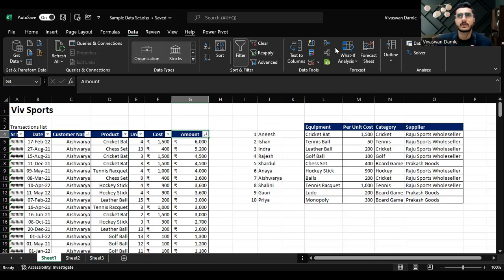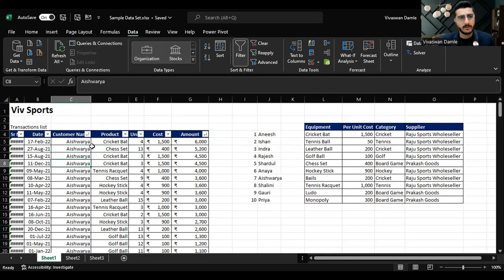No, you don't need to do that. If you want to do it by last name, then you will have to separate the columns. I'll show how to do that in some time. But if you just want to do it by first name, it starts with the first name and then the last name.